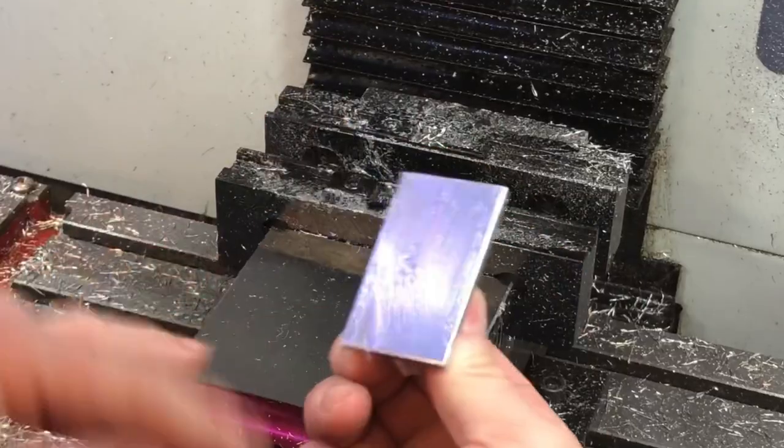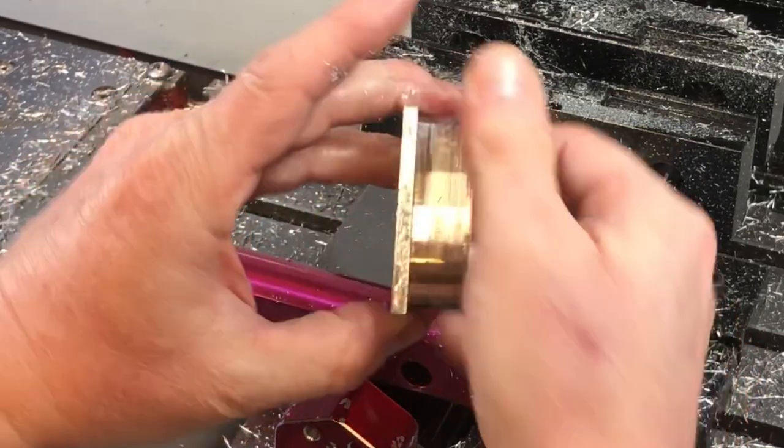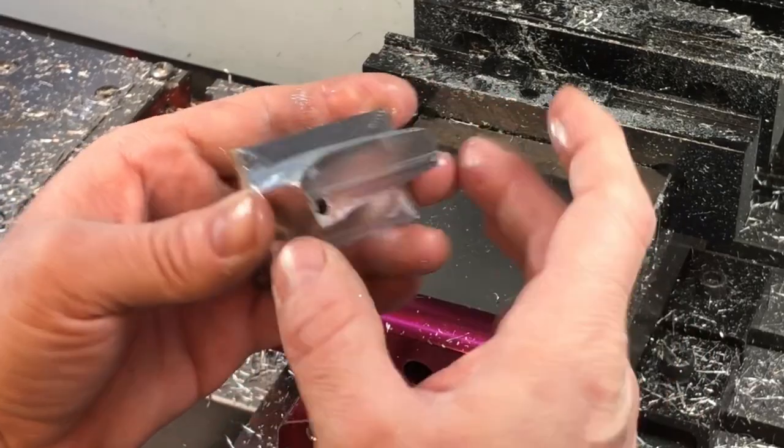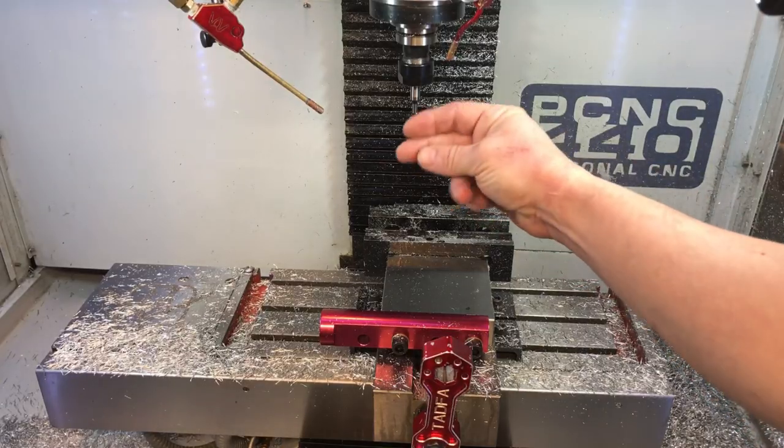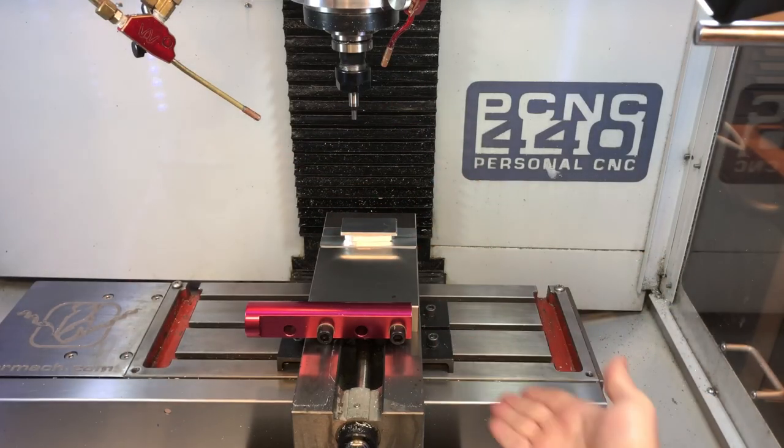So with that, operation number one is complete. I'm not entirely unpleased with the part. Next, we'll set it up to take off the cap. And a quick deburring of the part and clean up. Please don't tell my wife I possess this type of power.